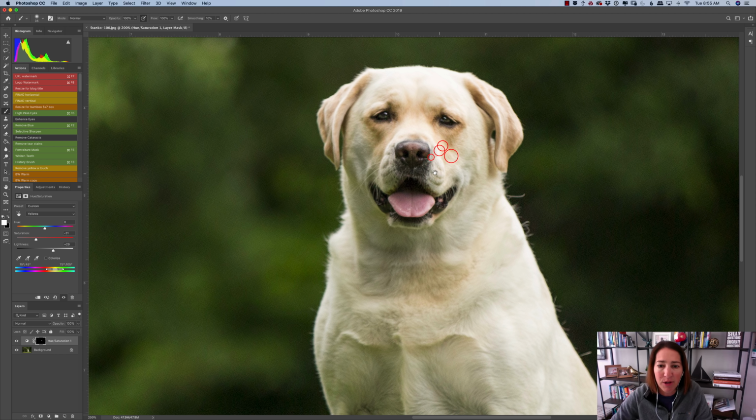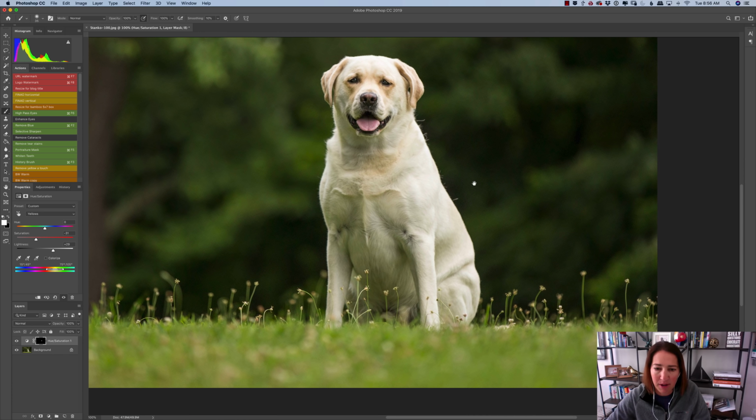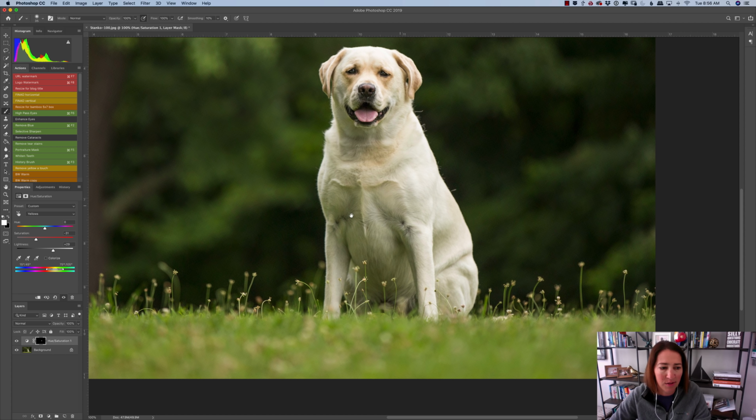Now you want to be careful. You don't want to do too much on where the yellow is, where he has like a little bit of a darker fur, because he's a yellow lab. So he has some yellow, and since we're targeting some yellow, it's going to pull some yellow out of that. So you can see if I remove it from here, it tends to remove it a little bit too much, but we can paint some of that back on. So here we go. We're just going to get a little bit bigger brush, like on his chest, it's all green and yucky.